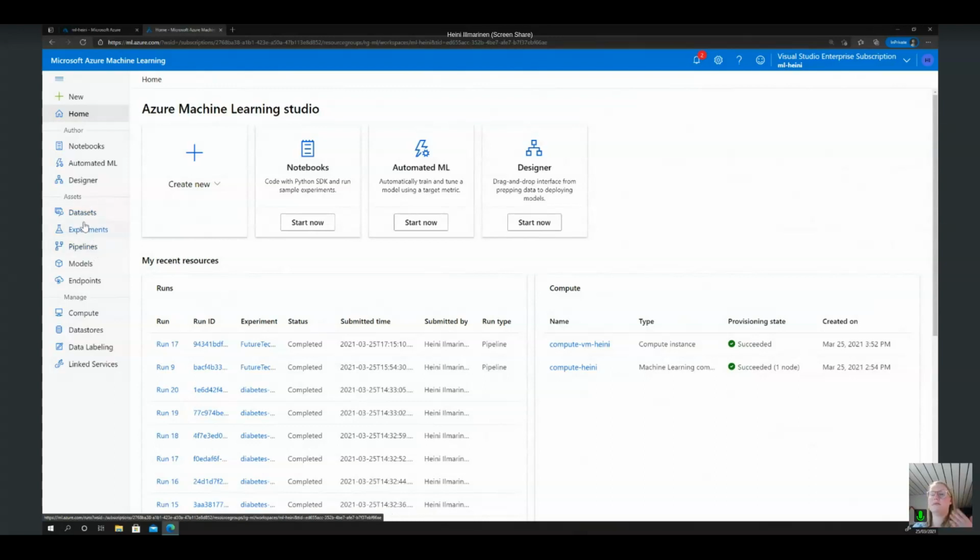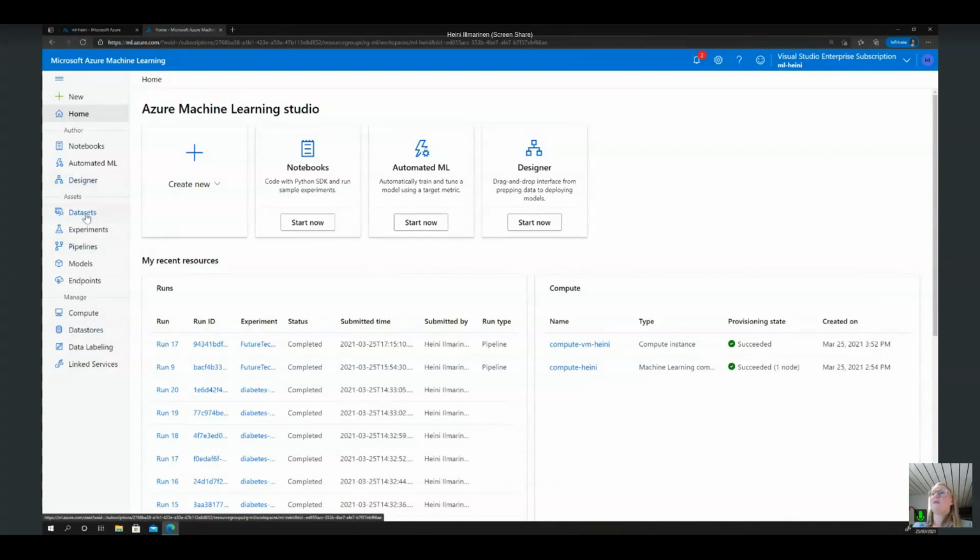Then as we submit those flows, those create experiments. And then we could put parts of those together to form pipelines. And once we have our machine learning model, those can be registered as models here. And then, as I said, we have the compute on which those notebooks can run, for example. And then these data stores are from within which you can define the data sets.